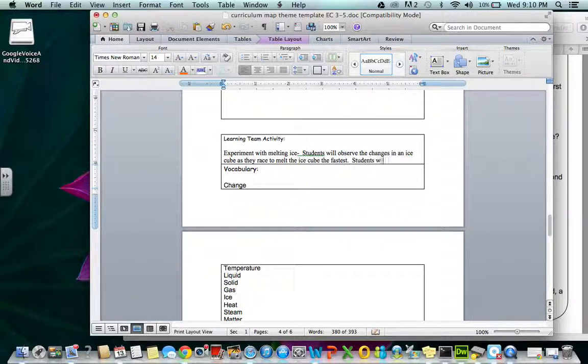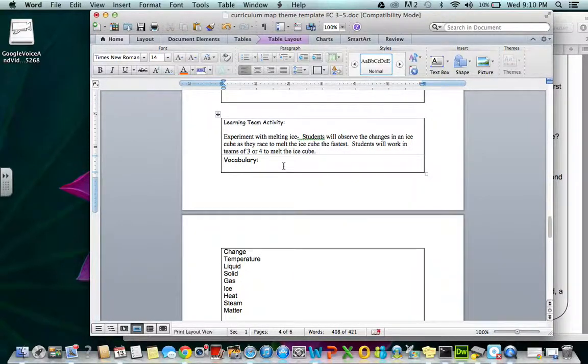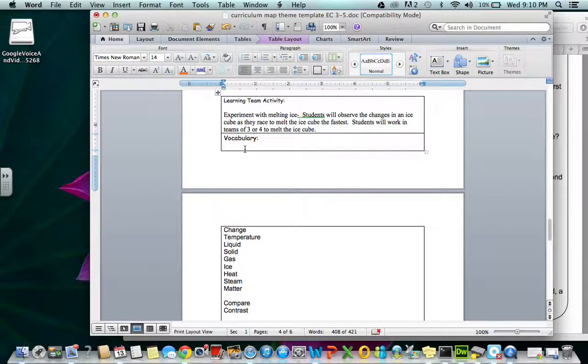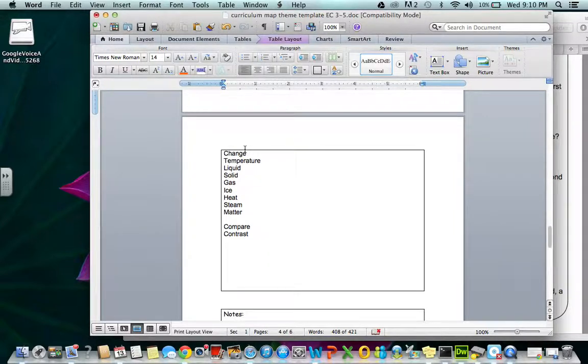Students will work in teams of 3 or 4 to melt the ice cube. Afterwards, you might discuss what the students who won did to help melt their ice cube fastest and what they observed as the change. Then you're going to add in your vocabulary for the lesson.